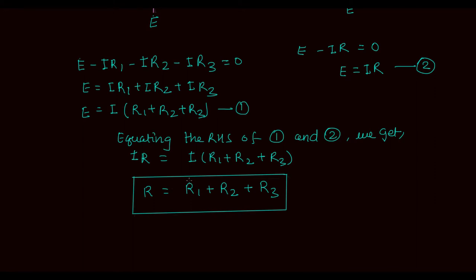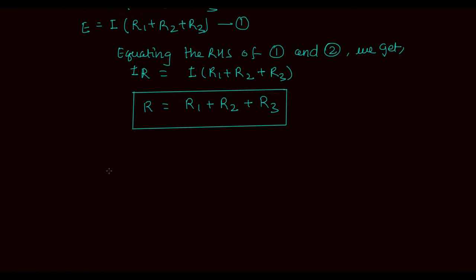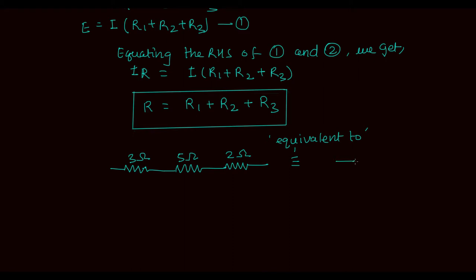values, right? So say if you had something like 3 ohms, okay, and say 5 ohms, and say 2 ohms in series, then this whole thing is equivalent to, these three lines mean equivalent to, right? Instead of equal to, it says equivalent to. Okay. This is equivalent to the sum of these, right? So this is equal to 10 ohms. See that? That is 10 ohms. Okay. Fine.